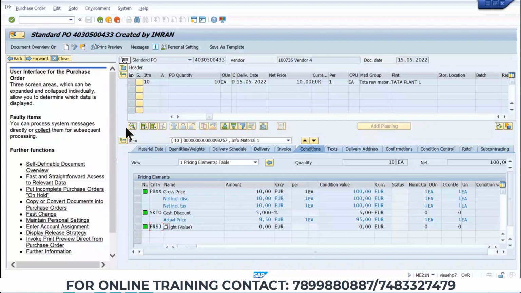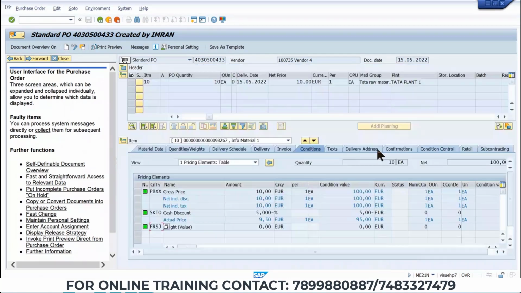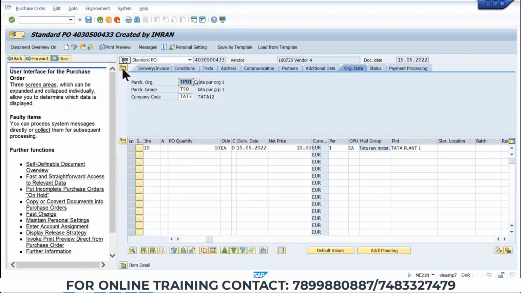Once you press enter, see here. You will get a release strategy.